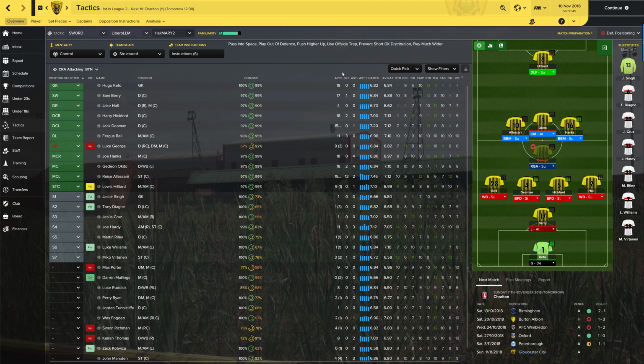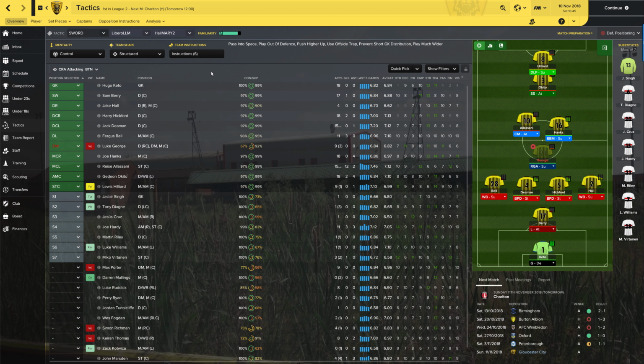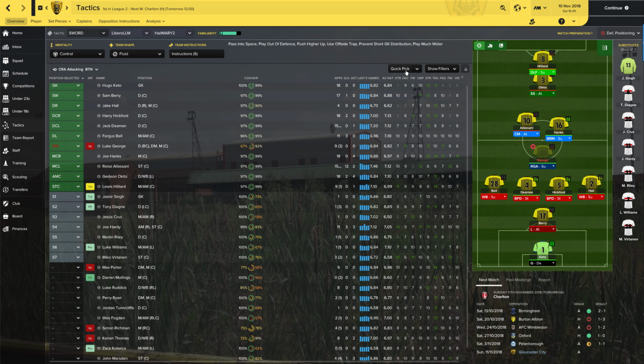So I know there's fundamentally something wrong with this system, right? We're not getting enough in terms of movement from this tree. So I'm putting this on the back burner first. Sword looks okay, and Libero looks fine. Sword could afford to be fluid. So I am going to change this to a fluid system, and I'm going to quick pick and ask my assistant manager who he thinks should be playing.